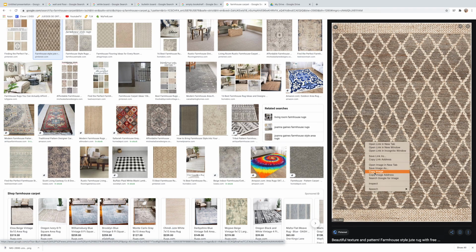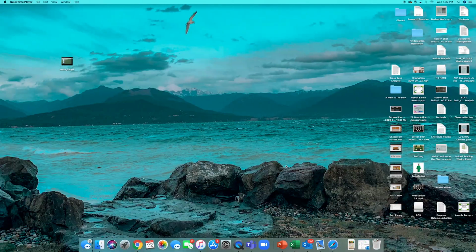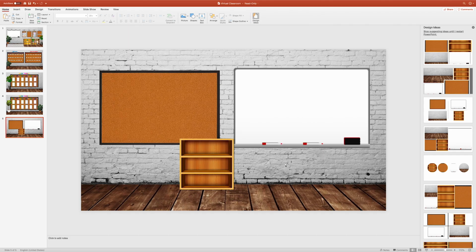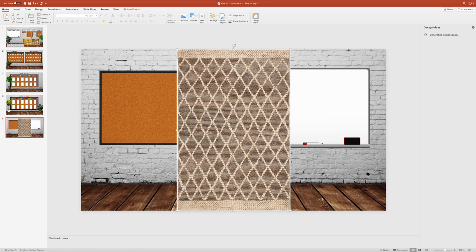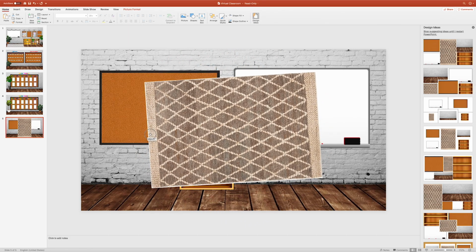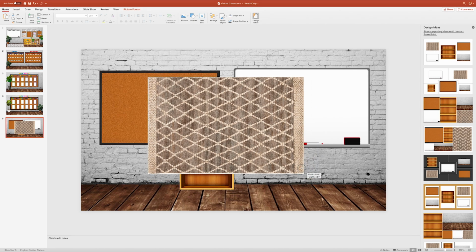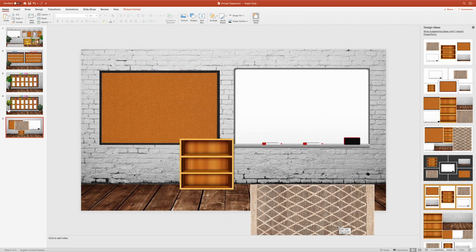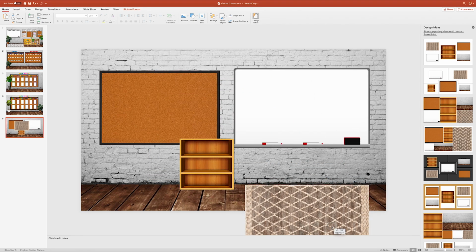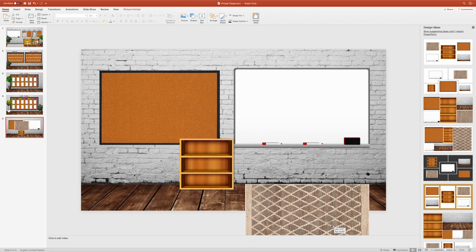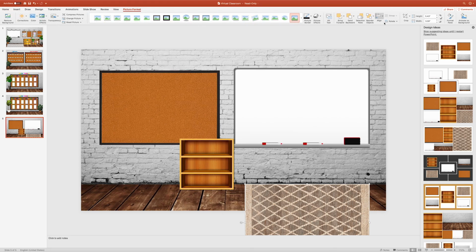Say I want to use this carpet, I'm going to copy, and then I am going to paste, and I'm just going to leave it like, just kidding. Okay, so I'm going to turn it around, rotate it, and then I'm going to make it a little smaller, level it there, and then I'm going to picture format, and I'm going to crop it.